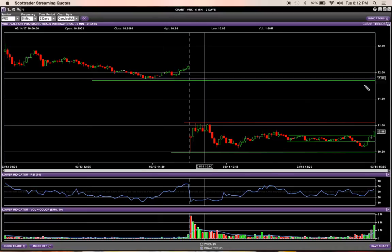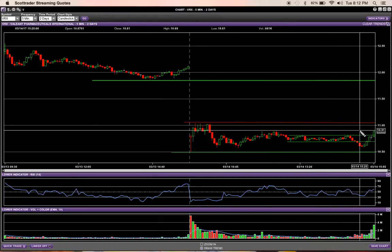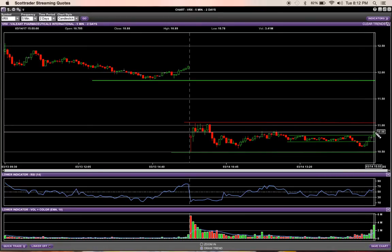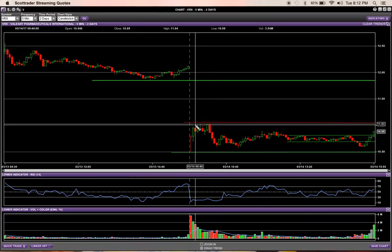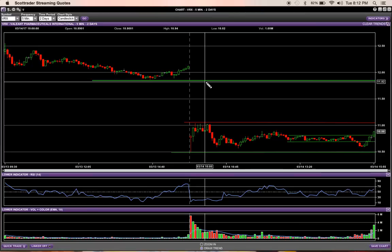If I was to take this trade, I'd wait for a pullback to around 10.70, then check the stock out when it gets to 10.88, the closest level, and see how it reacts. If it passes that, the next level of resistance I'm looking at would be 11 to 11.04. If we can get through there, I think it's clear skies to fill this gap.